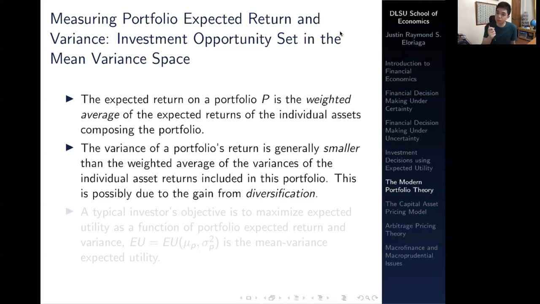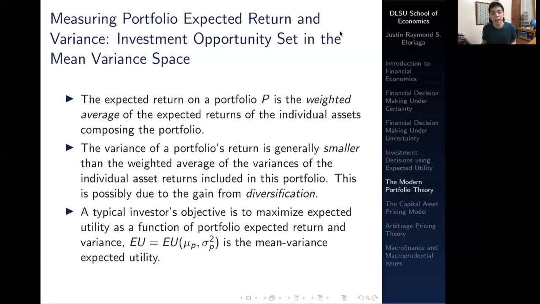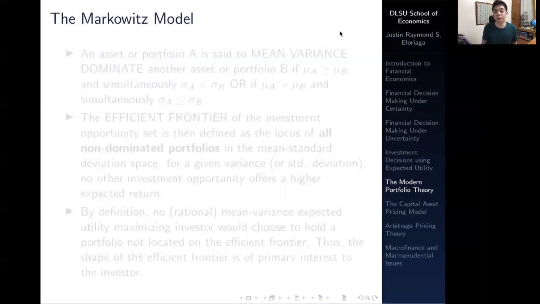And this particular conclusion stems from the fact that this is likely due to diversification. If a typical person were going to build a portfolio, it would likely not be just one single asset class. Rather, he or she would try to include multiple asset classes which are generally unrelated, such that if one market falls, the other one is not that much affected or not affected at all. That's diversification, which we will talk about in another video. And as before, a typical investor's objective is to maximize expected utility as a function of portfolio expected return and variance, which is what we formulated in the last video.